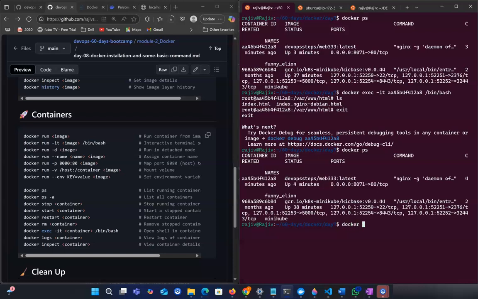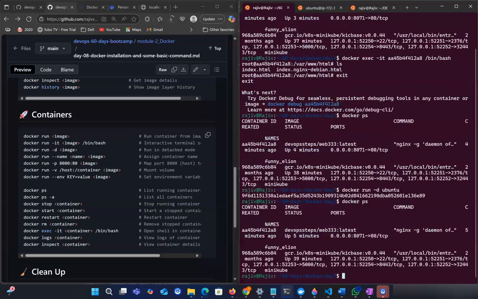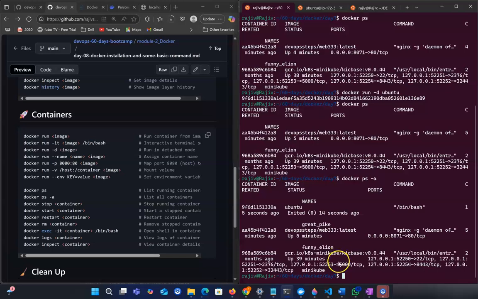So let me run docker run -t ubuntu. You can see this container is not there. If we type docker ps -a, we can see the stopped container also. This is stopped because no service is there.